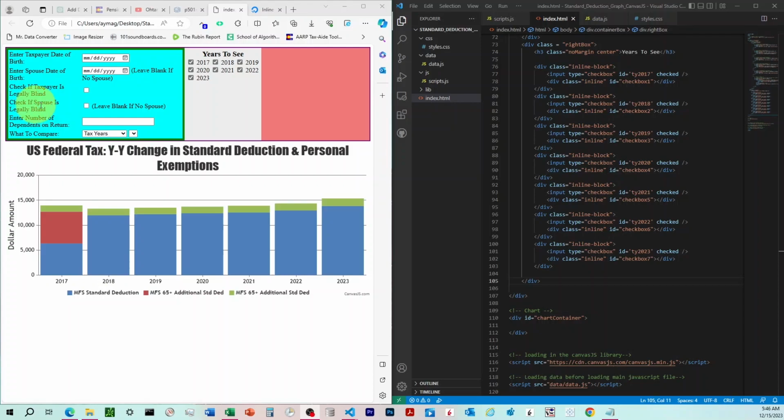Right, I'm going to discuss how to get a checkbox layout, sort of, I would call it a checkbox menu, like I have here under Years to See. And so a couple things we're going to talk about here. The first main reason I want to do a video is oftentimes when I make this, I run into a situation where, when resizing, the text will go to the next line. The checkbox will stay on that original line. So I want to talk about how we can format that to have the checkbox and the text paired together.